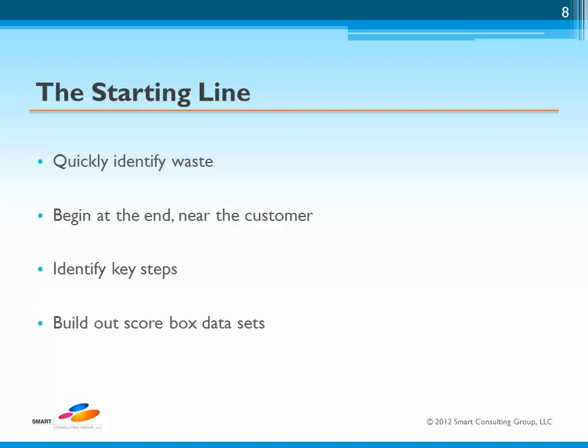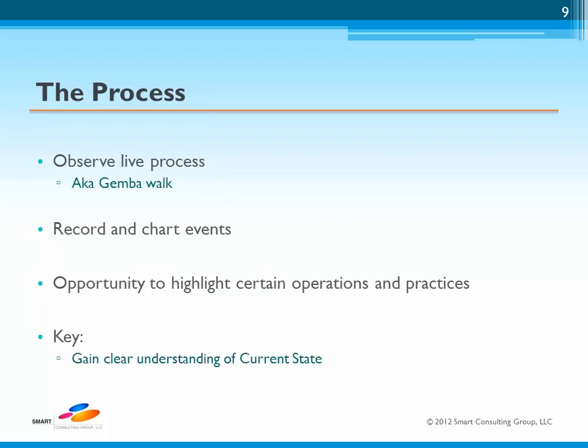By recording and charting the events live, it is possible to observe interference points as they occur and to see how they eventually lead to process bottlenecks. In addition, they provide an opportunity to highlight the fragility of certain operations and practices which are not readily apparent without a live observation. The key here is to map the true typical mode of operation so you have a clear understanding and appreciation of the current state scenario. Without an accurate version of this, there is no starting point to develop the transformation plan for the future state vision. So what's some of the important information to gather?